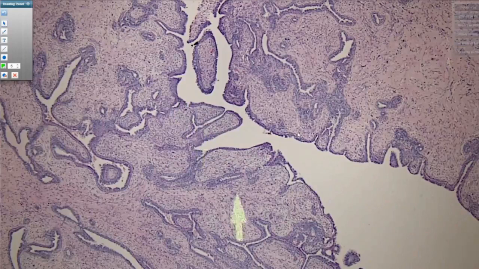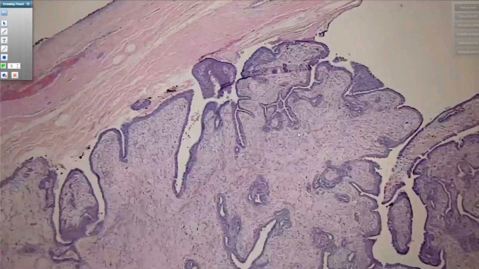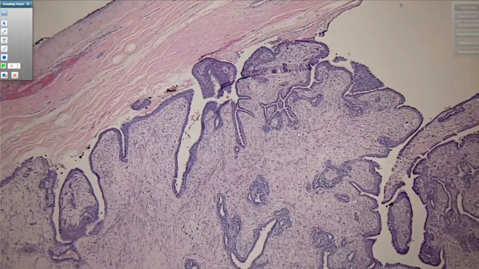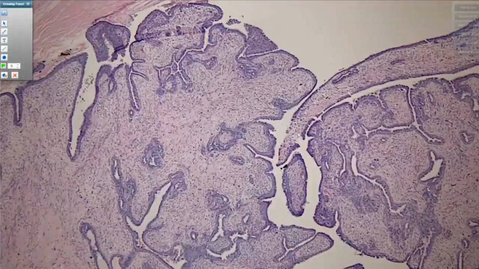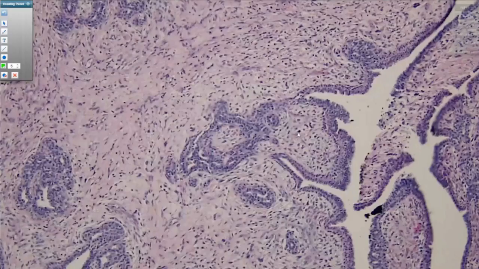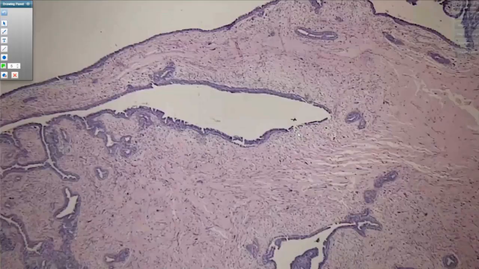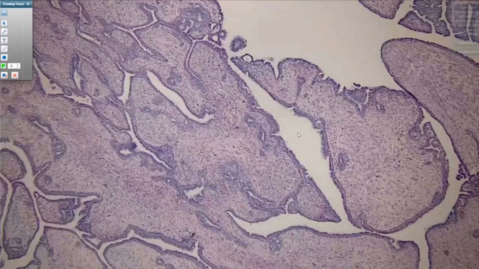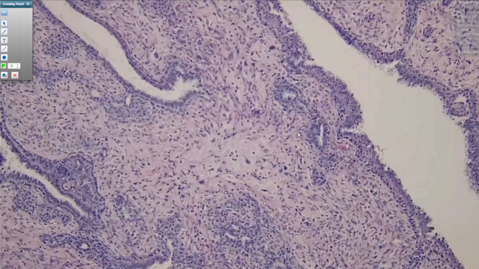And we subdivide phyllodes tumors into benign, borderline, and malignant on the basis of a constellation of features, including circumscription, the degree of stromal cellularity, presence or absence of stromal overgrowth, stromal cell atypia, mitotic rate, and the presence or absence of heterologous elements. Phyllodes tumors are such an interesting class of tumors because the differential, again, varies so greatly between the benign end and the malignant end.